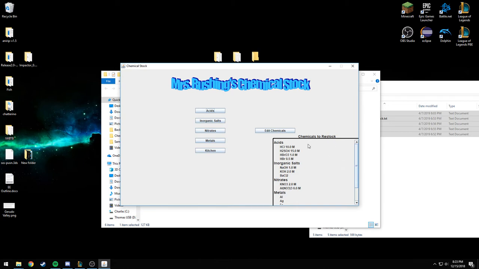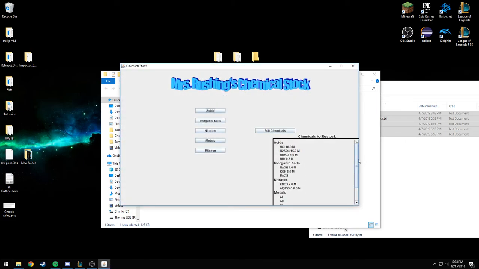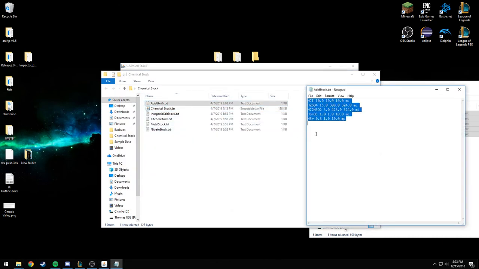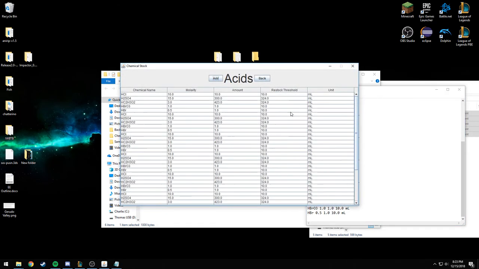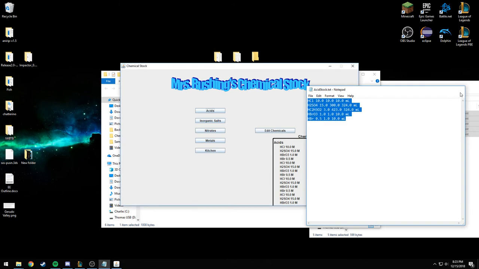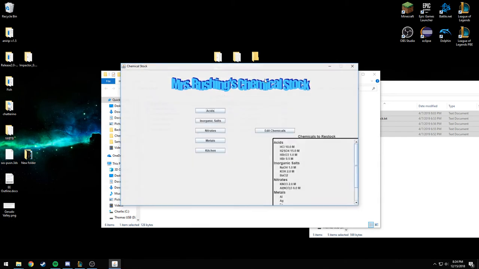So one thing I want to mention real quick is that all of the storage and this chemicals restock warning right here, these are all in scroll panes. So should the data exceed what is able to be shown, it will make a scroll bar which you can use to display all of the data. I'm going to go ahead and show that right here. Let's just copy paste this a bunch of times, and then acids, now we have a scroll bar, and then let's get rid of it. Scroll bar gone. So it's dynamic in the sense that it also adapts to the data list and data size.